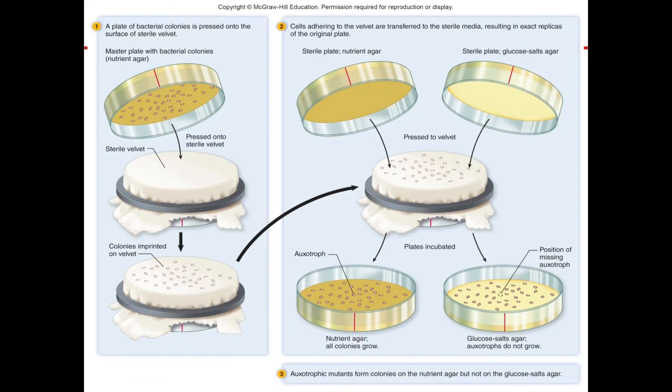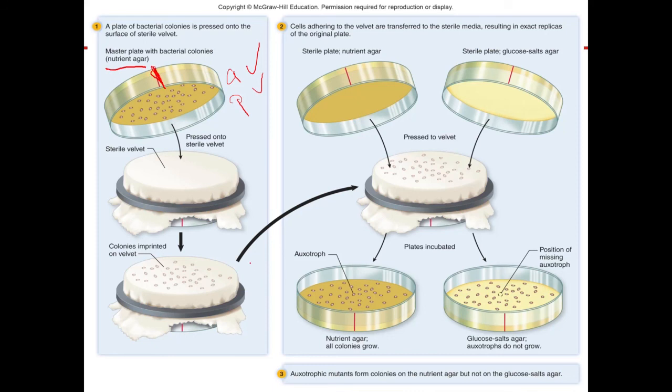Now, replica plating is a technique that has been around for a very long time. It was described in great detail in a paper published in 1951 on how this technique is very useful in identifying auxotrophs. So what happens is, you would prepare a master plate, which is usually your standard nutrient agar, okay? And this is your plate. And of course, because this is your nutrient agar, the auxotrophs will grow and the prototrophs will also grow. Okay, so as you can see, this plate has a line that has been drawn on the wall of the petri dish.